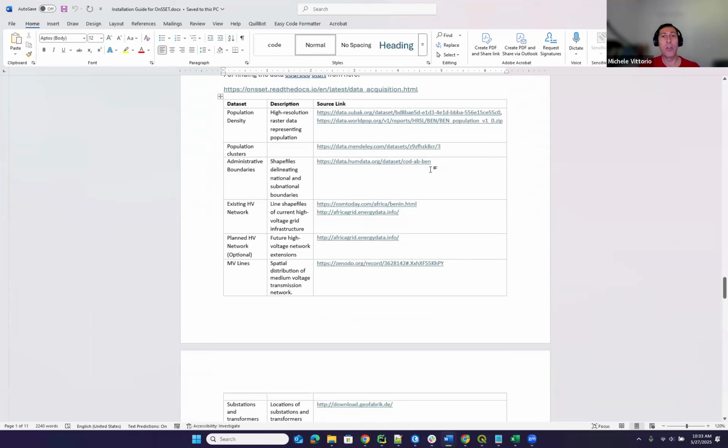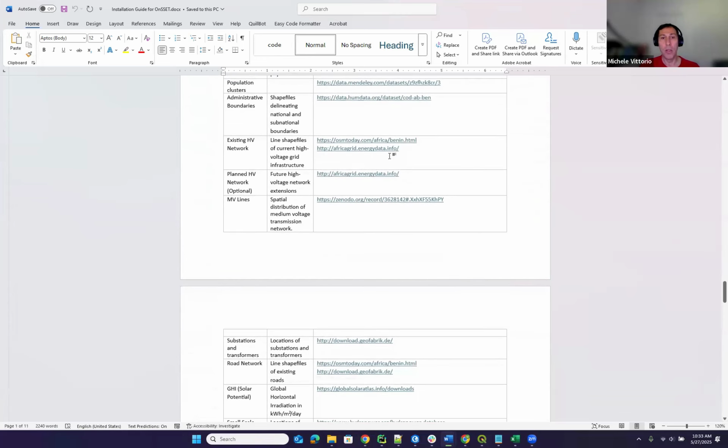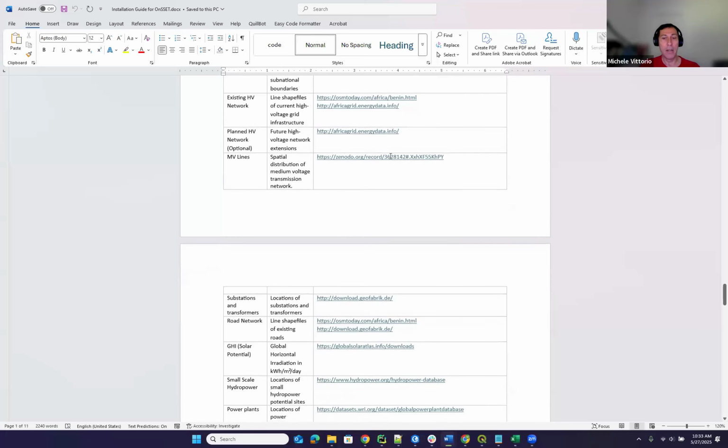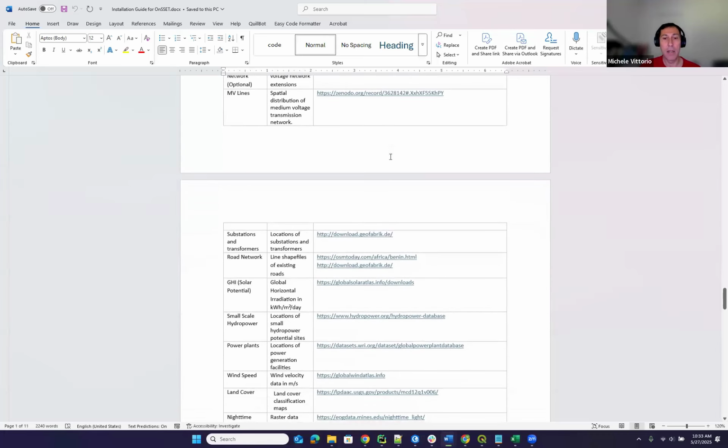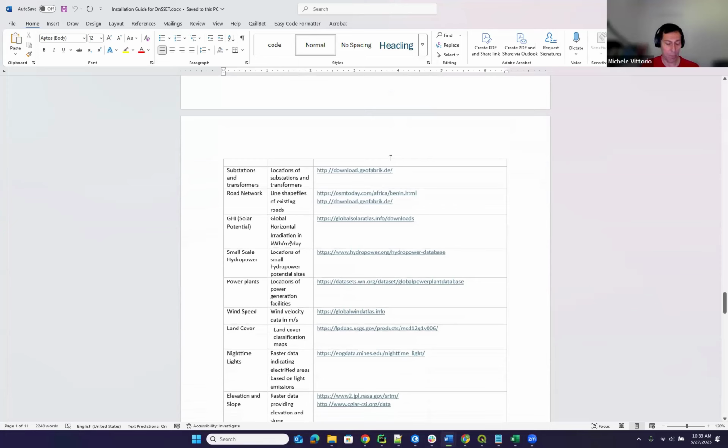So you can see here some suggestions about where you could find the data if these data are not available for your area of interest, for your country. It's important, of course, that you use accurate and updated data sets if you want to get accurate results.